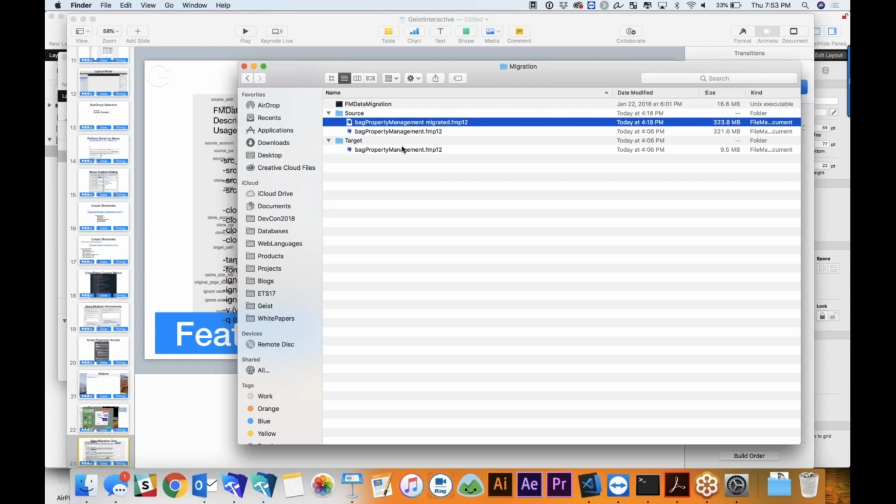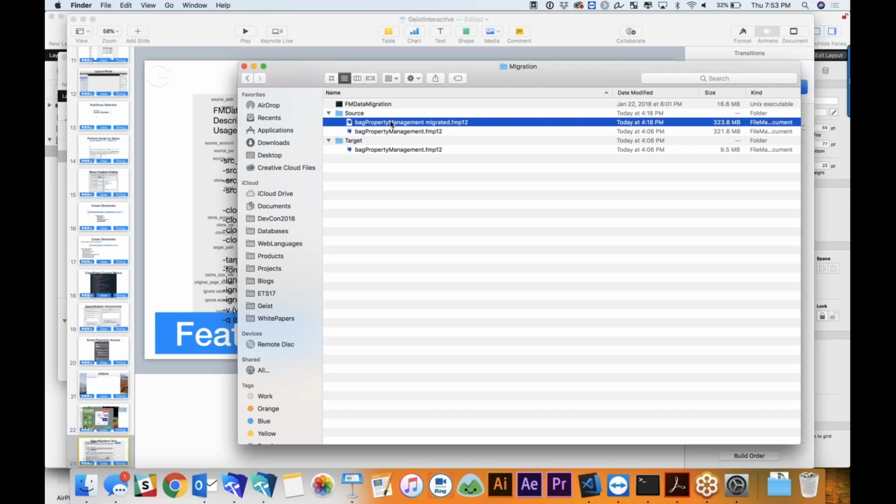Todd's working on a tool right now that will take these off of the server, make the backups, the clones, and do the migration, and then put them back up on the servers. So that's pretty cool. In terms of speed, 500,000 records with text only in about 35 seconds on my iMac. That's the one feature that's going to make me upgrade some stuff. You can run this, but you don't have to be in 17. You just have to be an FPS subscriber to get access to it.